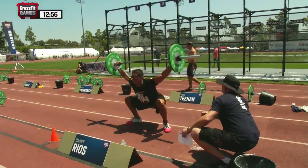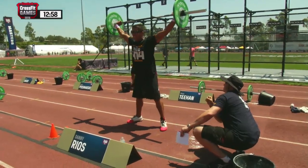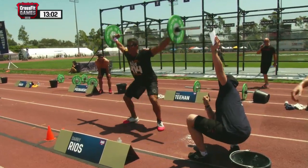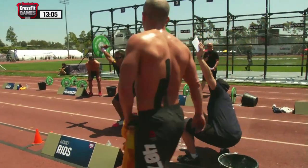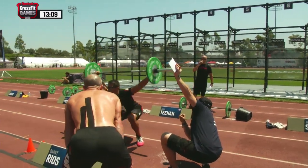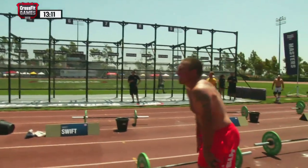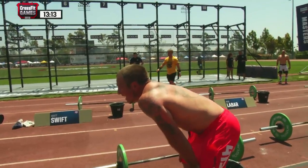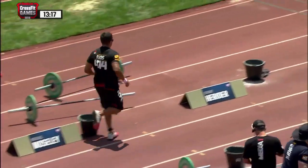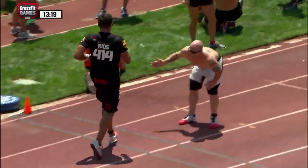So as the ages got younger, the times got faster. Fastest time in all 5 divisions for the men's competition, 10 minutes, 28.1 seconds by Michael Mosley. World-class time right there that we're witnessing. I mean, we've seen individual competitors at the games that don't have an answer time that fast. Incredible.